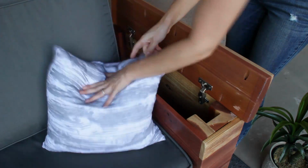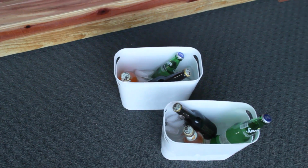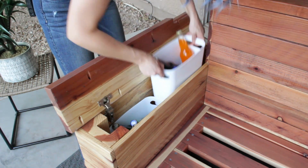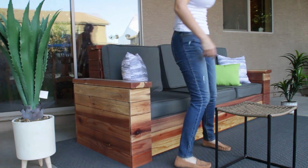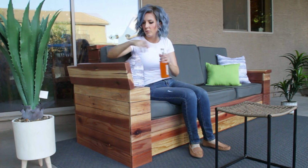Remember when I talked about the surprise in one of the storage compartments? I had extra space in one of the arms, so I decided to buy a couple of these really narrow garbage cans with handles. They work perfectly as drop-in ice chests. Who wouldn't want to reach a cold drink without having to get out of your seat?